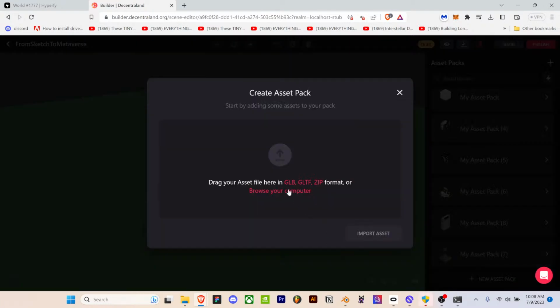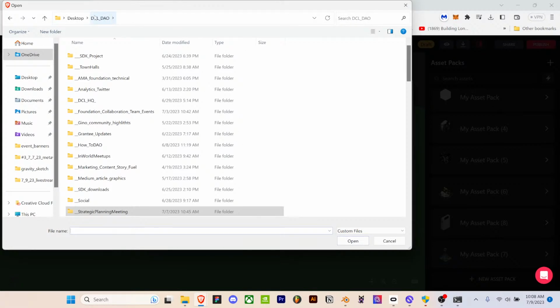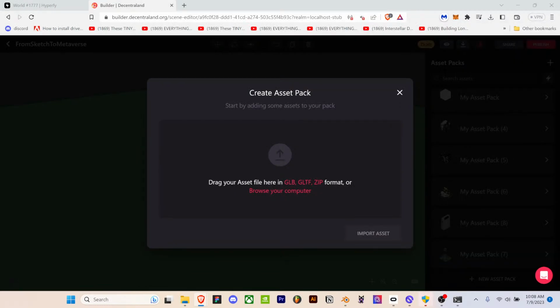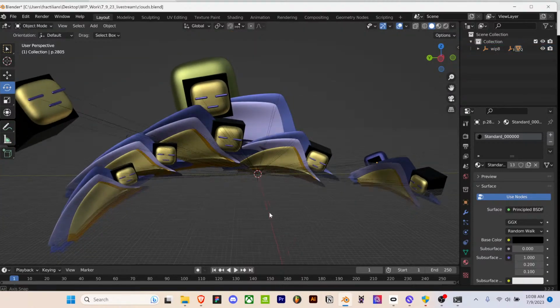And right now I'm going to create a new asset pack. And what I'm going to do is bring that GLB into Worlds. This is the first time I've done this. I've run other GLBs, but not for this particular sketch. The other day I was testing it in Hyperfy. Now let's go look for it under WIP, live stream uploads. Oh, it's too big. It exceeds the file limit. So we can work our way around that and just import some of it.